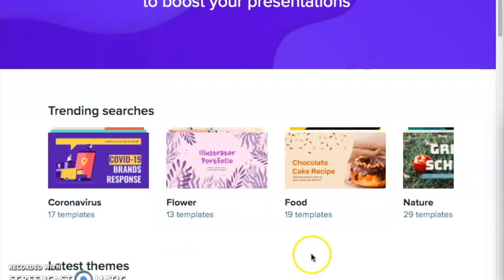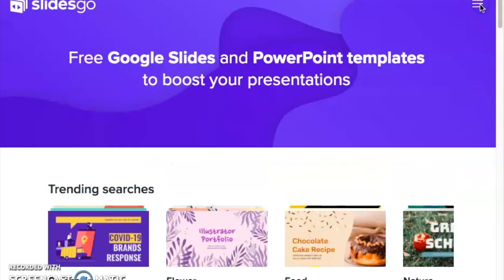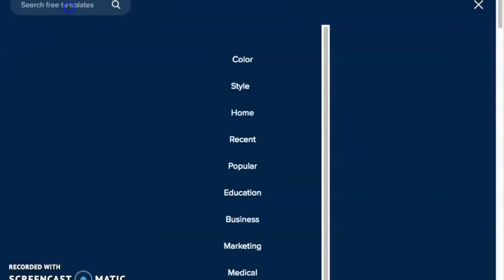Okay, so what am I going to do? I am going to search. Let me see, I can't find a search button. There we go. And I'm going to search travel.